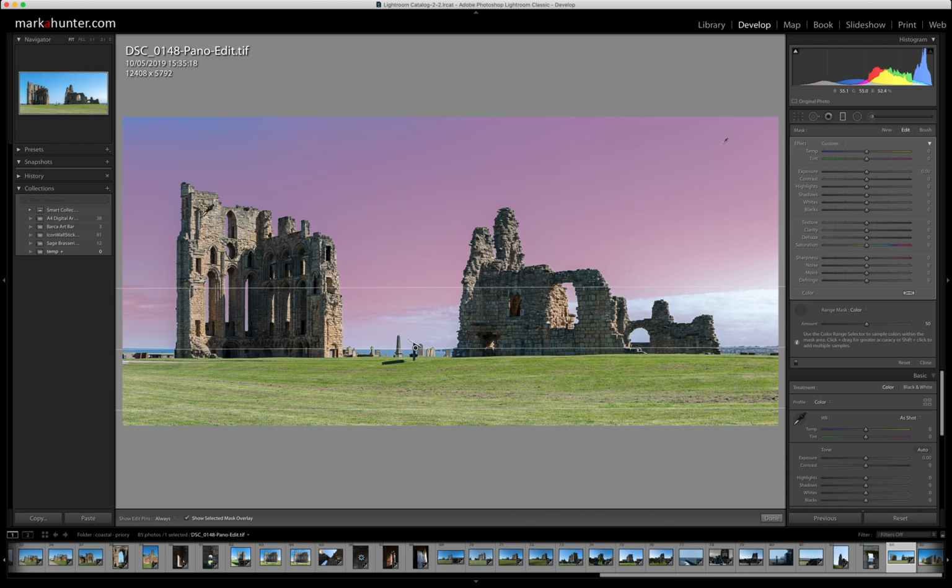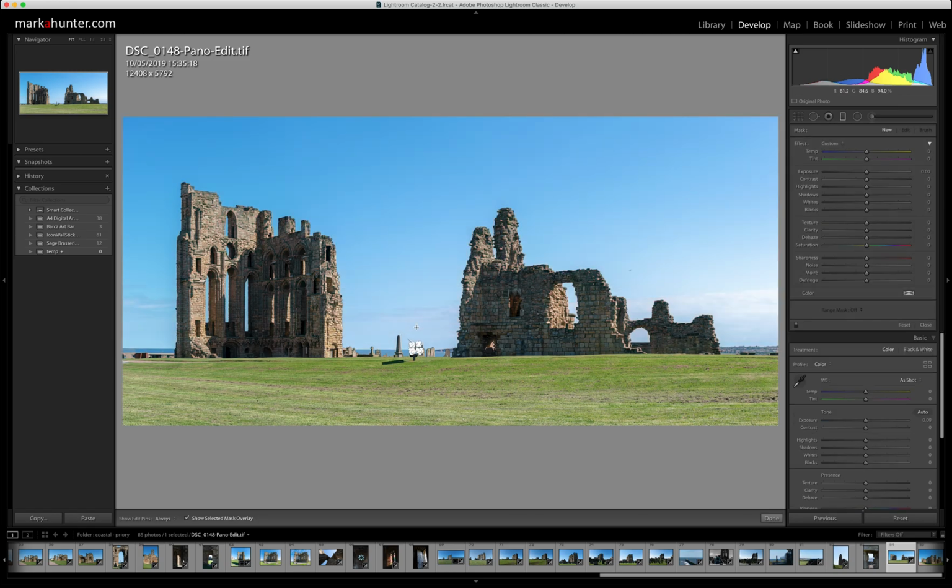So really, it's done a very good job of auto masking around what I want, including looking through the windows there of the priory. You can see that it's masked it really well, and that would be a great way for me to target the sky for changes. But what if I want bits down here? I can actually do a shift and click, and I can add that in. I'm not wanting the priory in, but if I did a shift and click on the priory, I could start bringing the priory in as well.